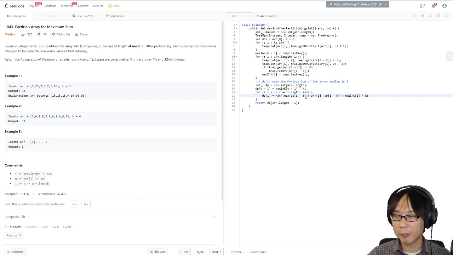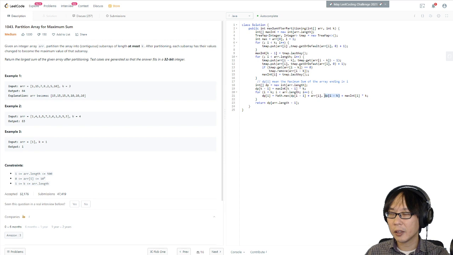That's the sum. Or, if I am counting as the last one of this k interval, then that's the dp of i minus k plus the maximum value until my point, and then times k.